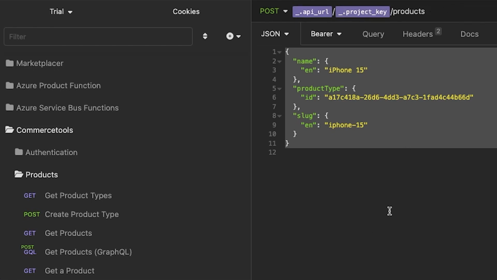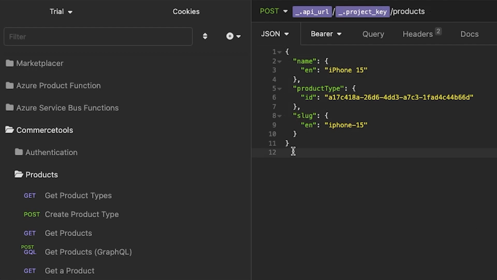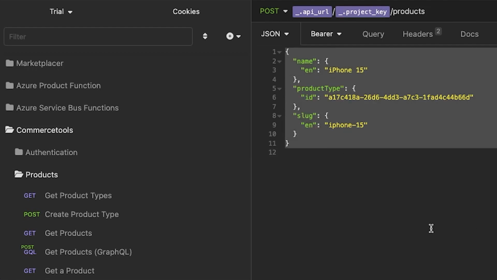But what we're focusing in on this little section is, this is the very, very minimal payload that we're going to be sending. So the name of the product type, which I've already sort of mentioned, and we'll create that a bit later, and then a slug. Okay, and this is really the minimum data that you need to supply when creating a product, and that's all we're going to be doing today.